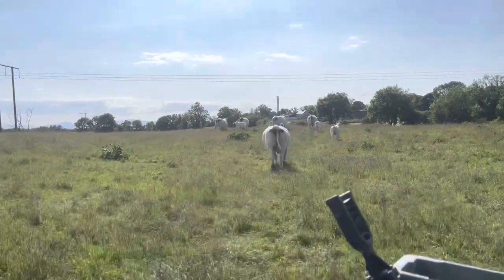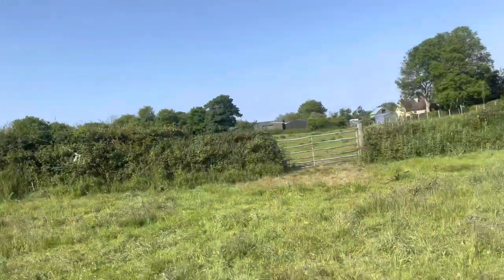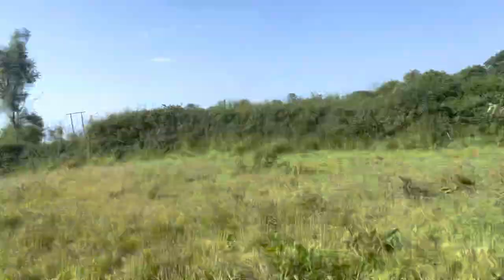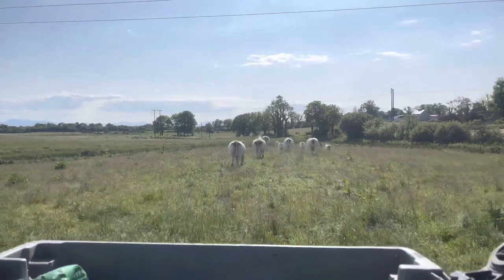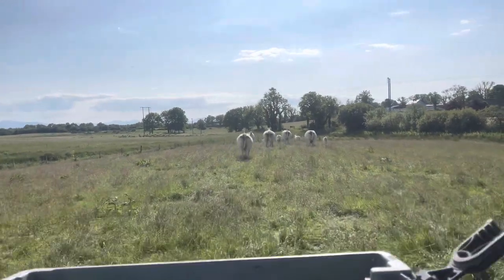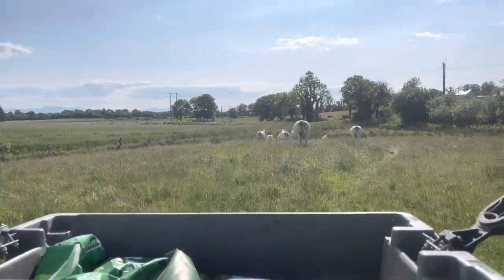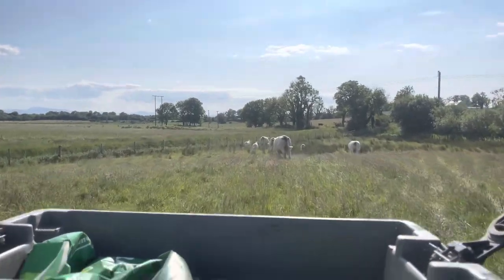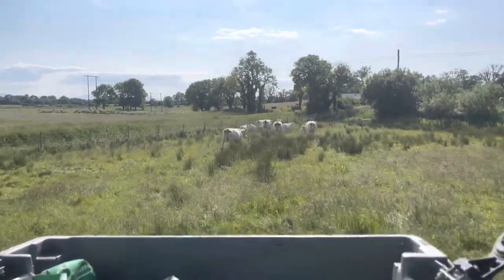We managed to get the Charolais rounded up. They're in the field now where the black whiteheads are, back there somewhere. So I'm running these down to this corner gate. They're fairly moving now. They have an idea where they're going anyway. Funny thing with the calves, they don't have a clue where they're going. If they get caught in behind a gate somewhere and behind some wire, it can cause a bit of a disaster, but hopefully we can just keep them trotting along with the cows.